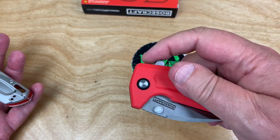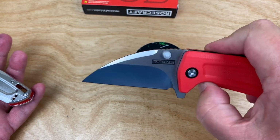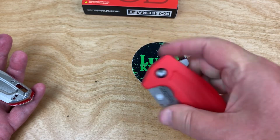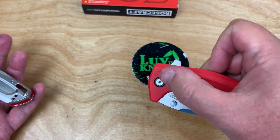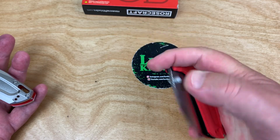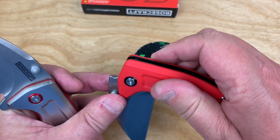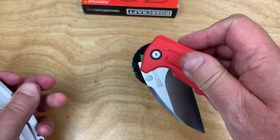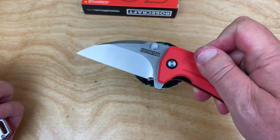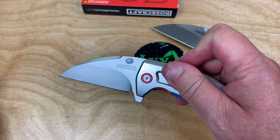Because, see what I'm saying? Now you can tell I'm using a little bit of wrist, really racing down the runway here after takeoff to give it that extra push. See what I'm saying? Because there's not a lot of drop on this flipper tab before it gets flush with the top here, okay? So you don't have a lot of momentum building with that flipper tab to get that thing pushed out. So you've got to give it a little bit more oomph. But you can do it.